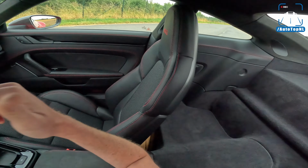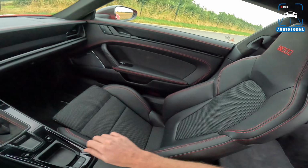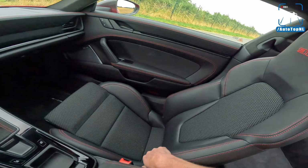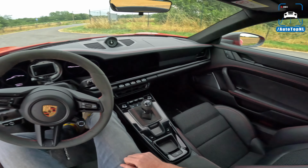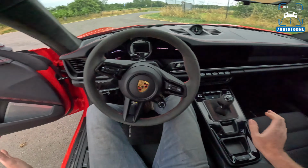It's so lovely. As you can see, rear seat delete, and you have these beautiful seats. You can also get the GT3 bucket seats, but I would go for this one for a daily-ish driver. This is much nicer. You get the GT steering wheel as well with Alcantara, and well, in here it's basically the same as always, which is not a bad thing. It's really good. I love this cabin. Seating position is perfect, nice and low. Yeah, I mean, nothing to complain about here. Carrera T on the door sills there. Awesome. So if we turn it on, start it up, let's do ignition first and then switch to Sport Plus for the exhaust.